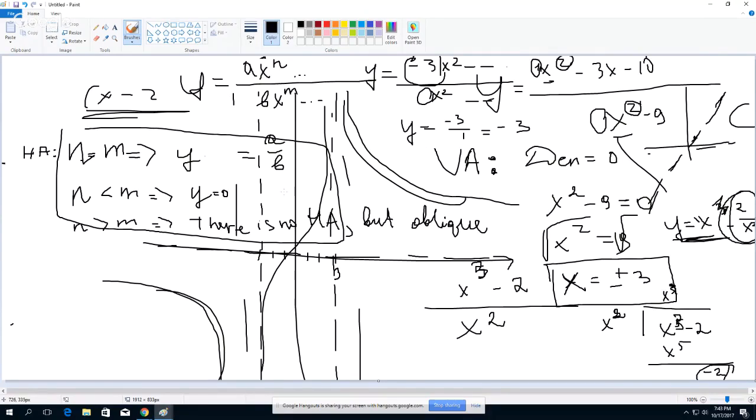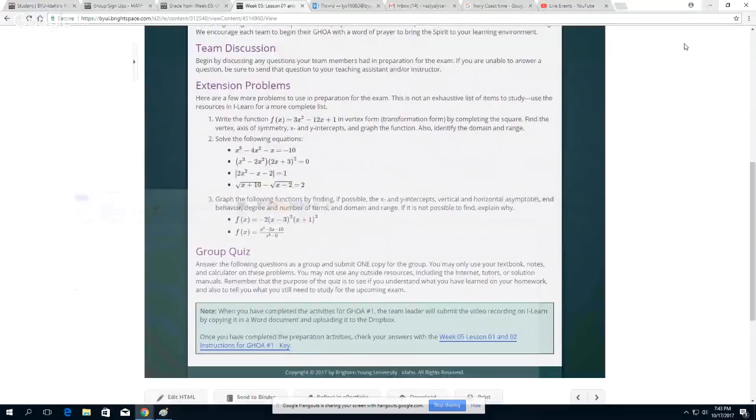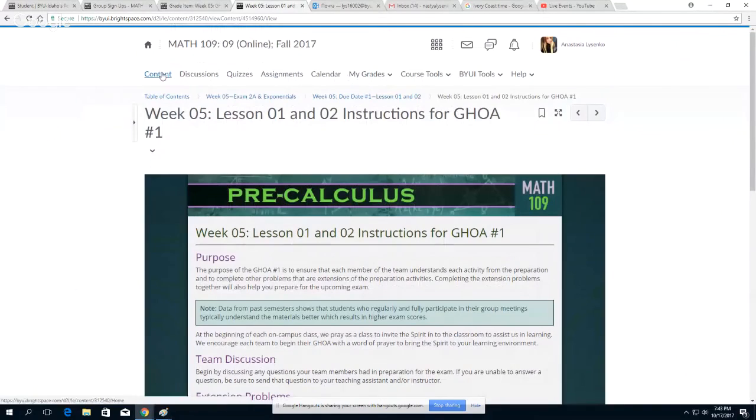And in our case, by the way, y equals 1, so we draw 1 here, and then we would have something like that, and then like that. We just need to find x-intercepts, like always, and y-intercepts, and then find additional points. Awesome. Now let's move on to the group quiz number 2.